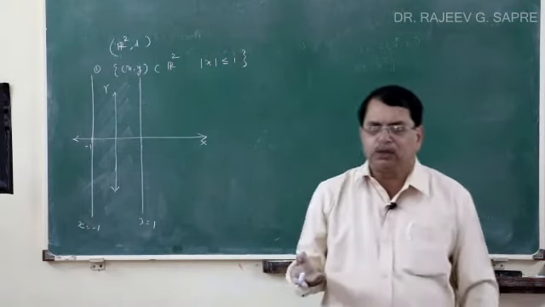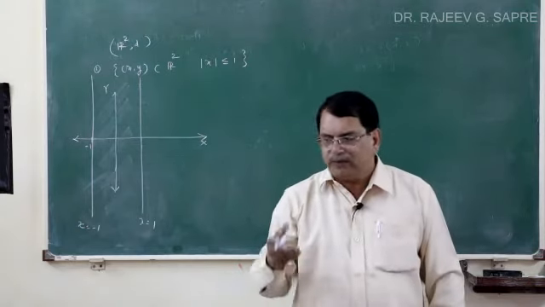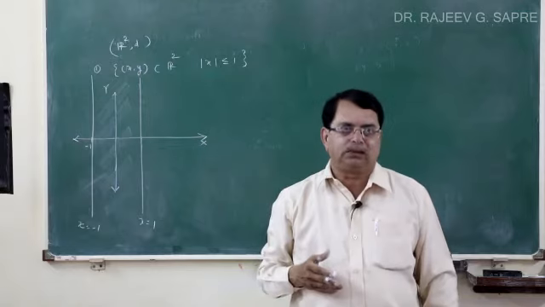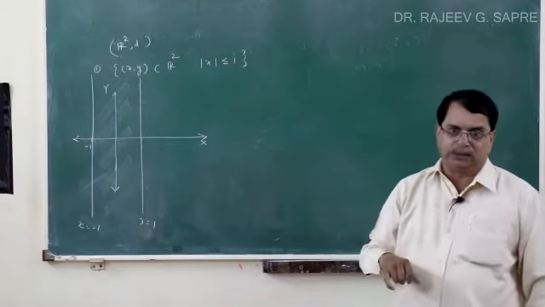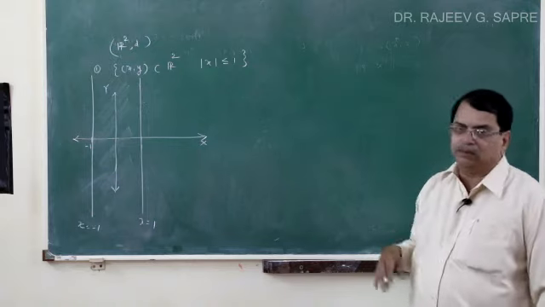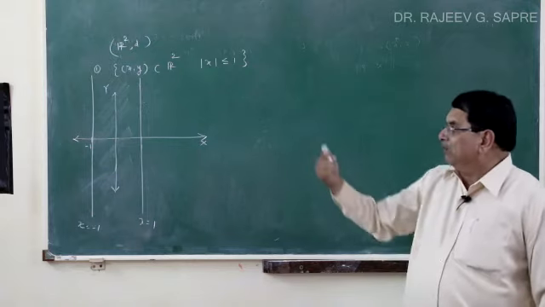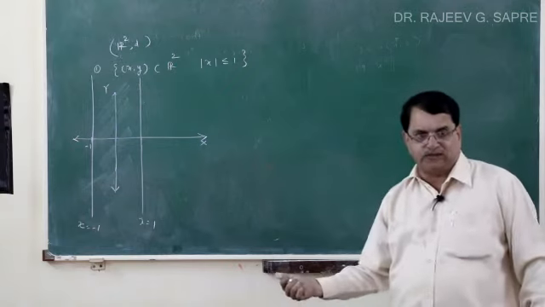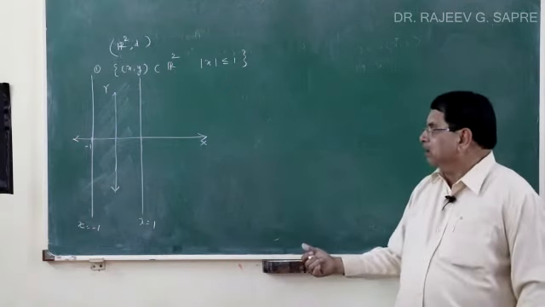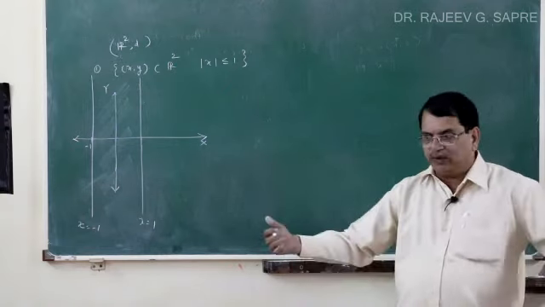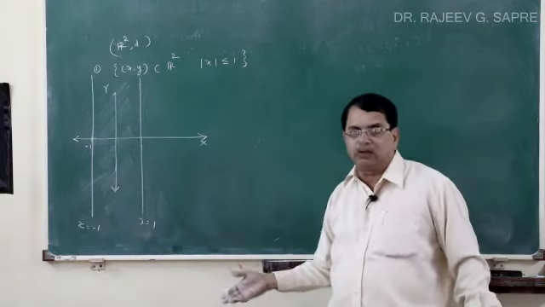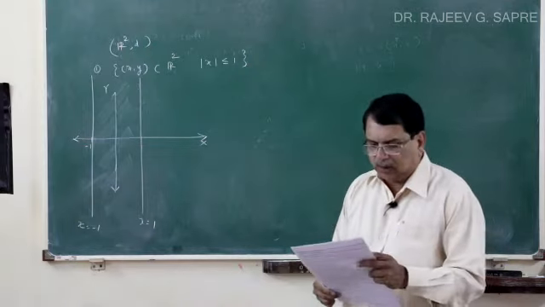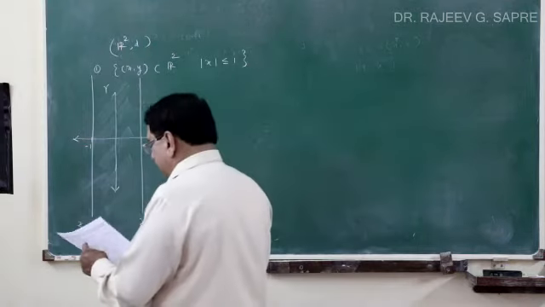See, we have proved the result. What is that result? If it is closed and bounded, it is compact. In Rn, if a set is closed and bounded, it is compact, and conversely. Now we have to discuss whether this is closed and bounded. First, this infinite set is not bounded. This set is not bounded. Clearly it indicates that, but you can also prove it like this.